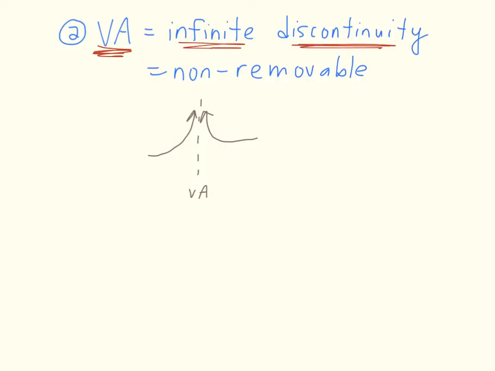Think of it as you get closer and closer to it, it goes up or it goes down all the way to either infinity or negative infinity. So it's an infinite discontinuity. You can see that it's not continuous. And we also say that this is a non-removable discontinuity. So again, the idea is that there's no common factor to remove. So in this particular case, just to be a little more specific, we know it is not continuous because the function value does not exist at that VA. Remember, for a function to be continuous, the limit value had to equal the function value.